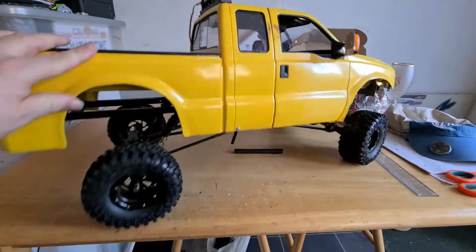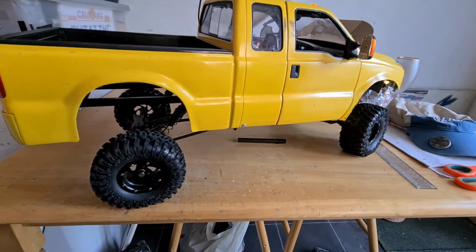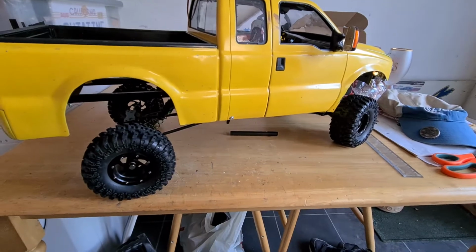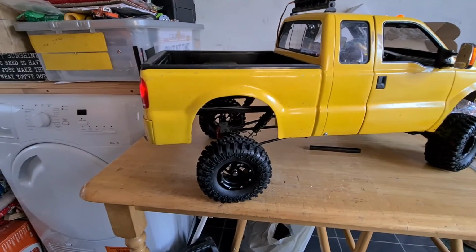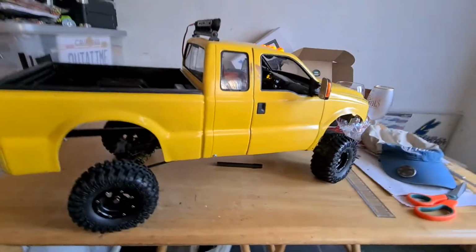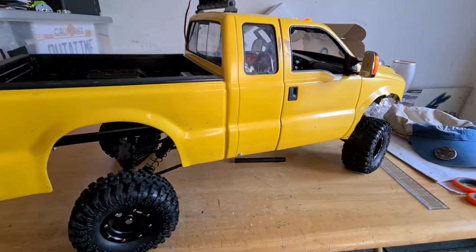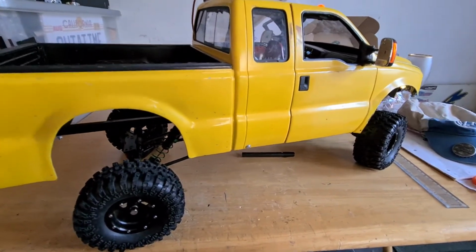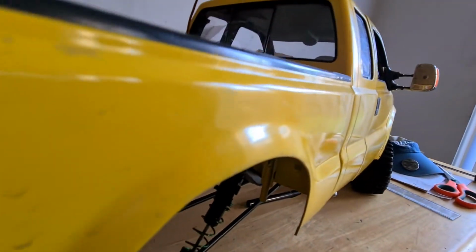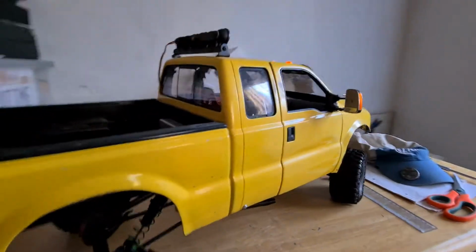And that's it for this. Oh yeah, see that wobble? So we need to drop it a little. The wheels aren't quite big enough for this ride height, so we'll take it from there. In the summer, I'm going to leave it till the summer. I'm going to bash it around and then when it's trashed, repaint it, because it looks shiny. The camera makes it look way better than it is. It's truly dreadful.